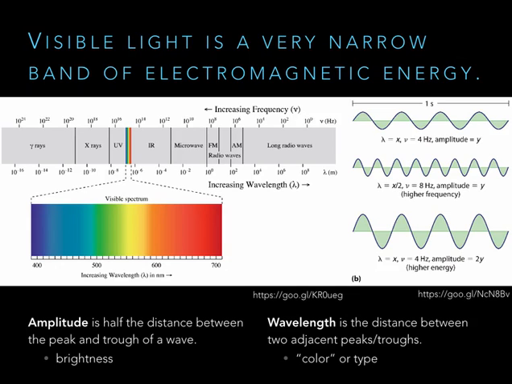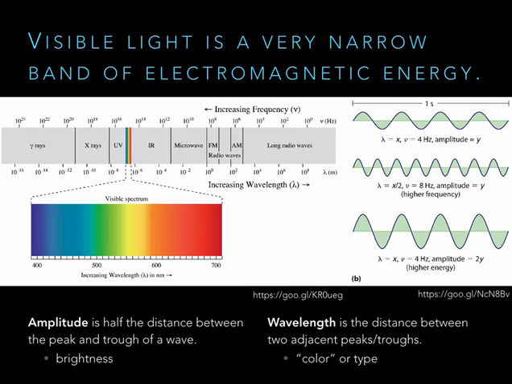Visible light is going to range between about 400 and 700 nanometers. The shortest wavelength, or the highest energy, is going to be the bluest light, and the longest wavelength, lowest energy, will be red light. Since light travels as a wave, it's of course going to have amplitude as well as wavelength. Wavelength is what determines the color, as we just discussed. Amplitude will determine essentially how bright the light is.